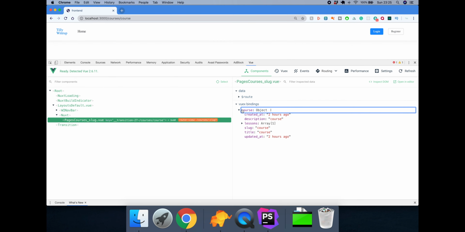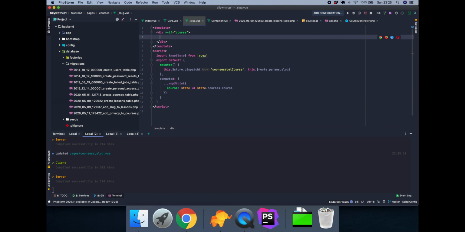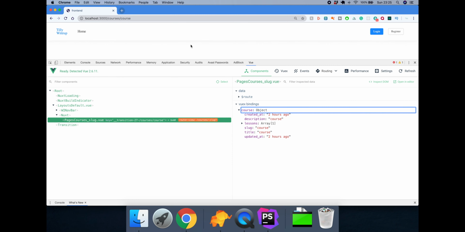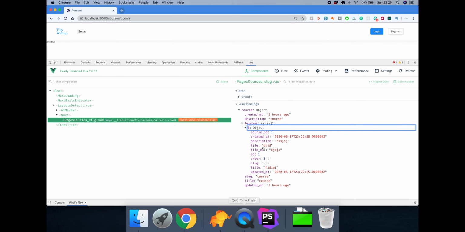And now we have the object here, so now we just need to access it. So we can just go in and say paragraph course.title, and we have the title. We even have the lessons here, so we can even iterate through all the lessons and display that on the top here.